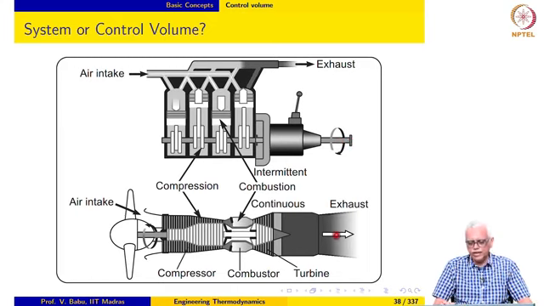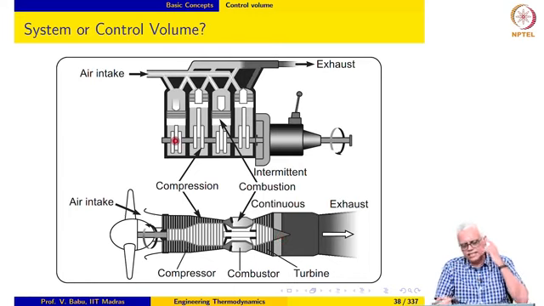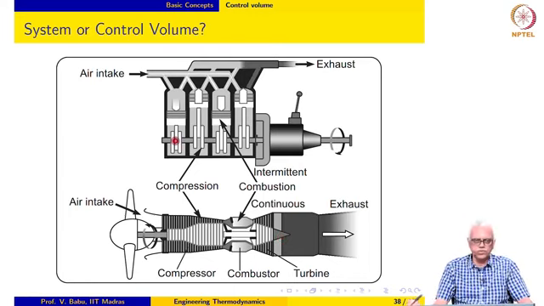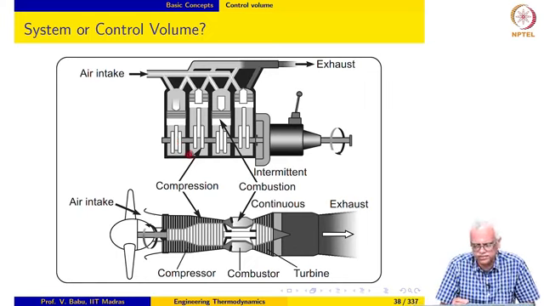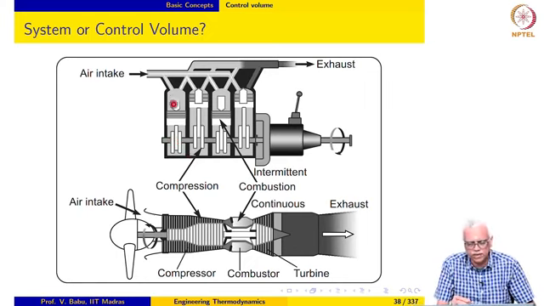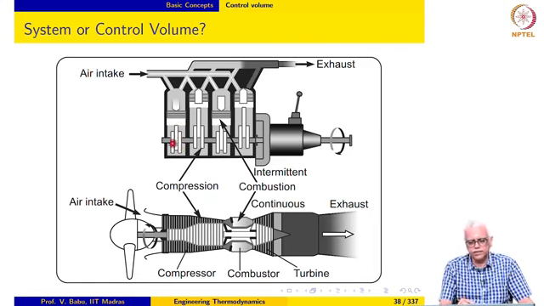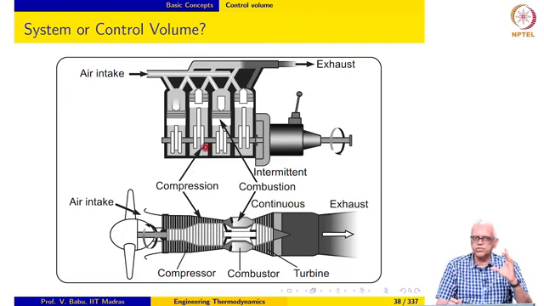Here we see a gas turbine engine which is driving a propeller. This is like the engine that you see in a turboprop aircraft. Now, let us say that we want to do a thermodynamic analysis of this and this. What would we choose? Would we choose a system approach or a control volume approach in this case? Now, let us isolate one cylinder from these 4 cylinders. If you look at the processes that the air undergoes in both these examples, you will notice that the thermodynamic processes are the same.